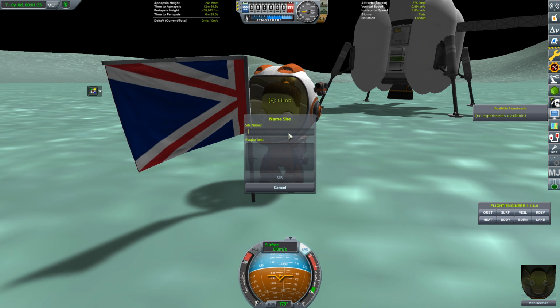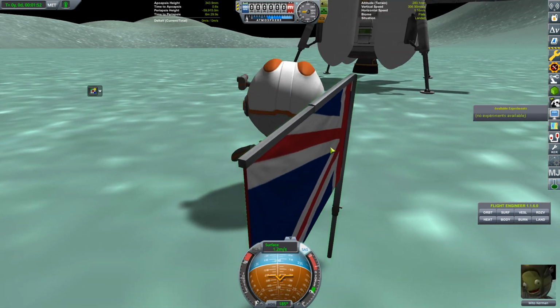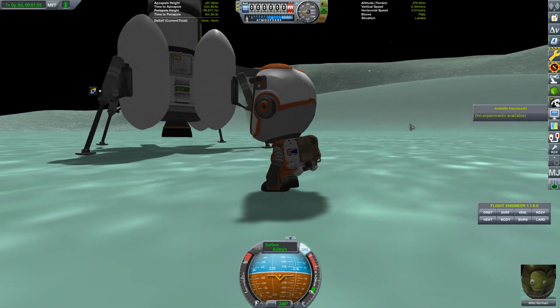Alright. Let's say first landing. First Minmus landing. Second time, this second time's the charm. There we go. Which is a contradiction.